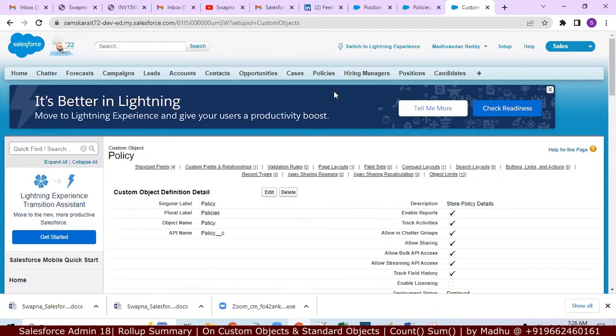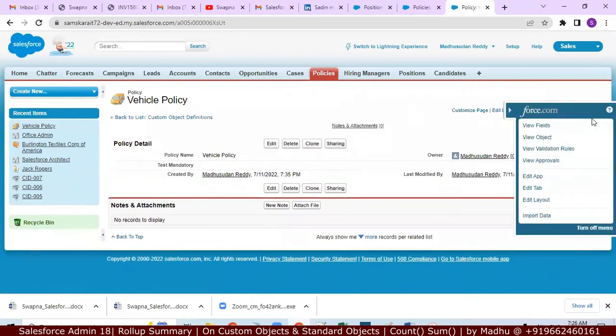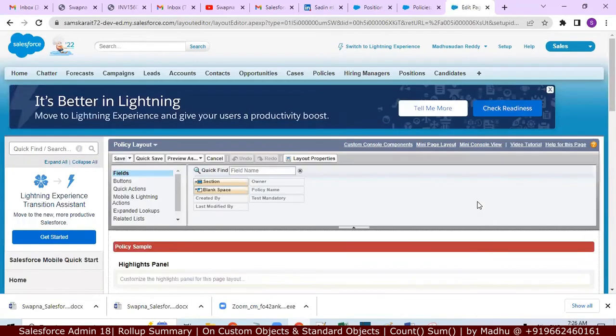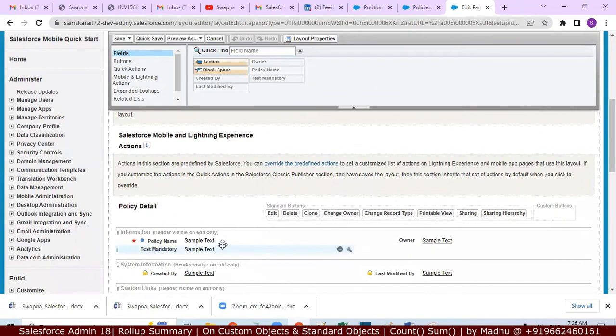So now we have created one field. That is an optional field. We want to make this test field mandatory, right? So now I am making it mandatory.